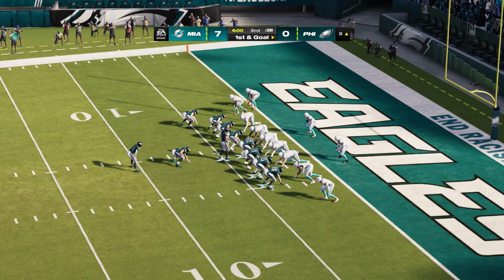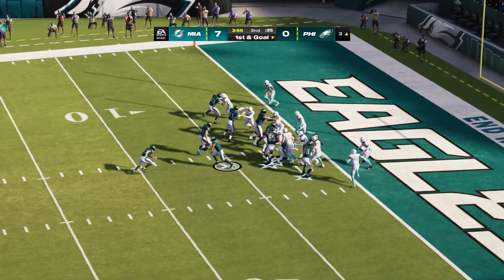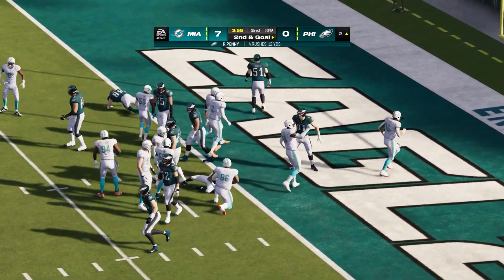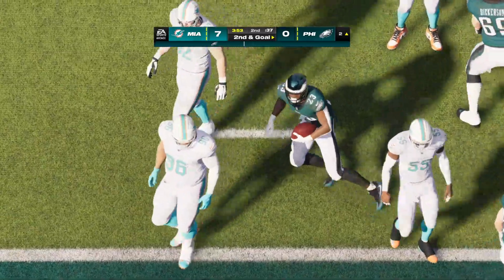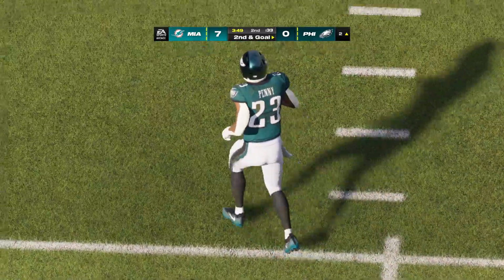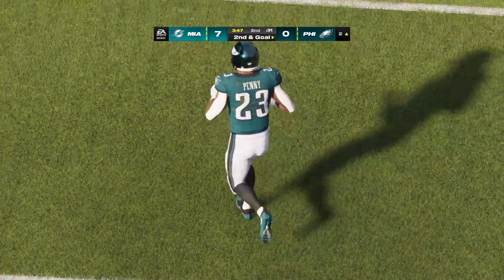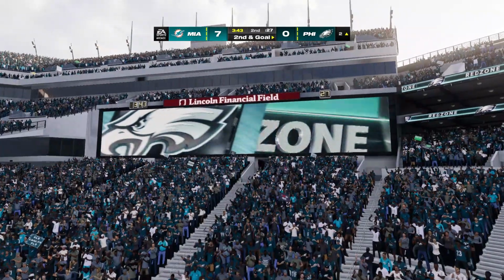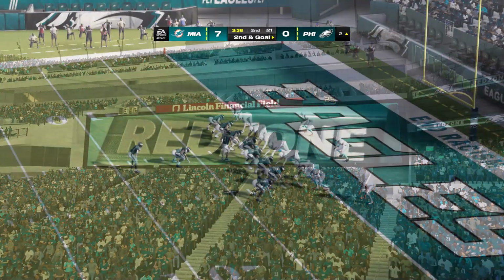And they've got three tight ends here on first and goal to add some extra mass. Penny fighting, but he won't get too far. Maybe a yard, that's all, down to the two. It's a gain of a yard, and it'll set up second and goal. Good work there, holding them out on first down, and this is going to be a battle down here on the goal line. Can they hold their ground for two, maybe even three more plays?